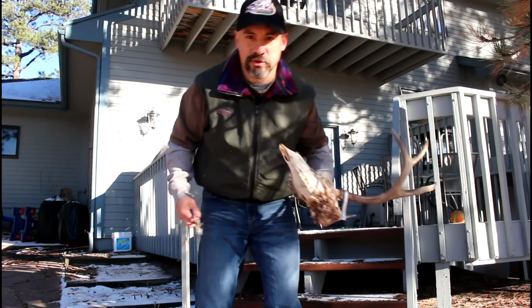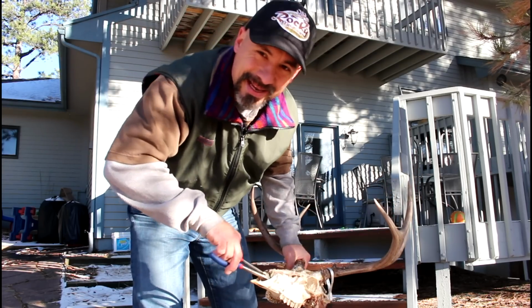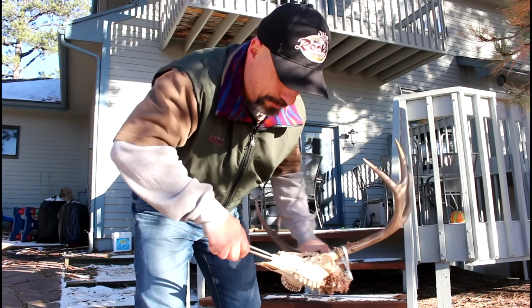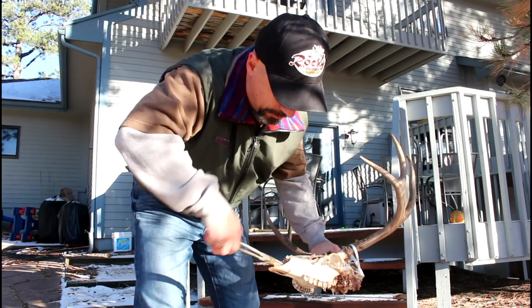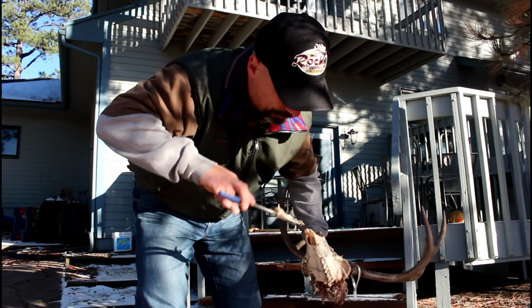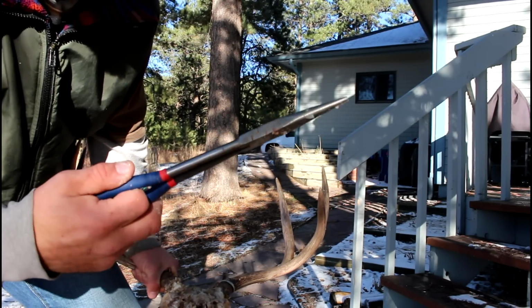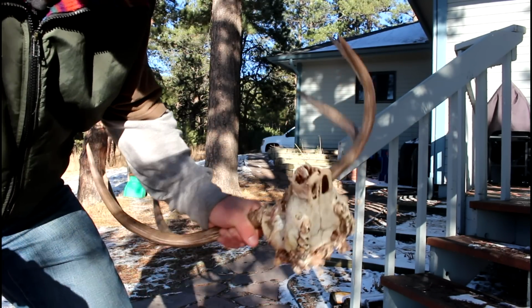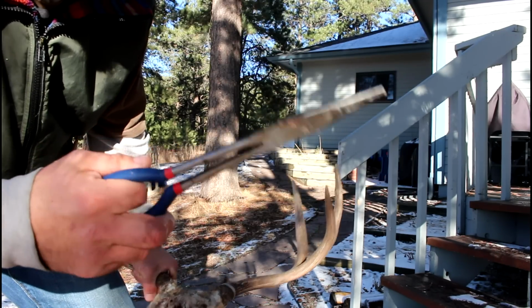One taxidermist who boiled one of my skulls left all the little sinus cavities up in the nose, but I pull those out. Just use a long pair of pliers. And be careful again, you don't want to hurt the skull, but as you boil, you can start to pull that stuff out of there. And I definitely recommend the longest pair of needle nose pliers you can buy. I bought these at Harbor Freight for probably $3.